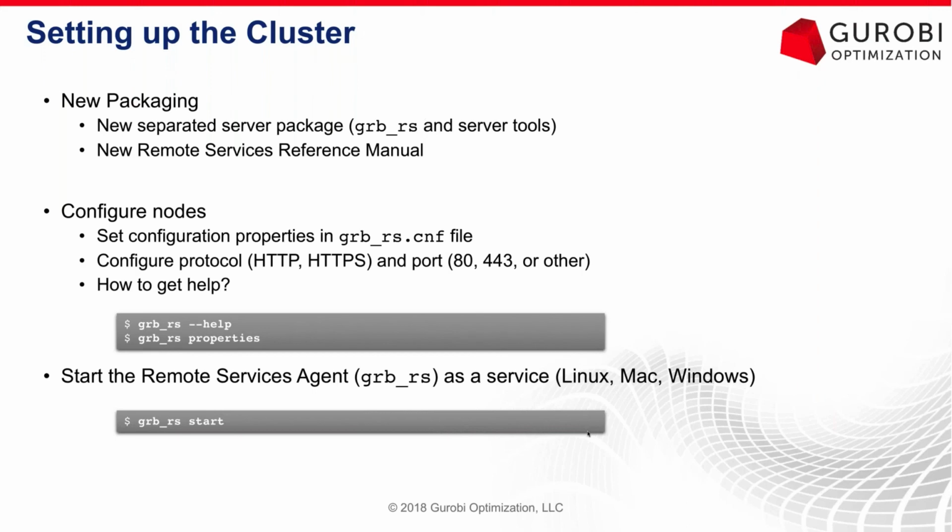You've got a couple of different ways to configure it. I used the command line configuration, but in more robust applications, you're probably going to configure it through a configuration file. That way it'll be persistent, and you don't have to remember those configuration parameters. It also has configuration parameters for the secure configuration and what port you're going to run on. I ran on port 8080, so I didn't need root privileges. There's also help information, and it's very easy to start. I ran it interactively. You can also run it as a service, as shown here at the bottom of this slide.